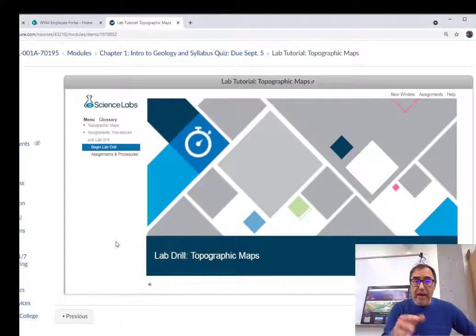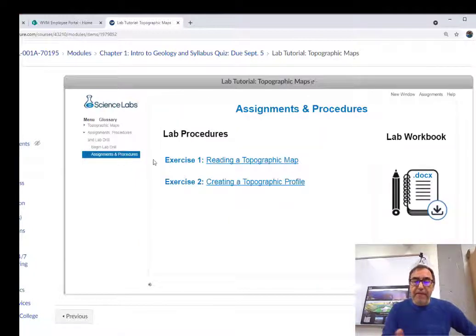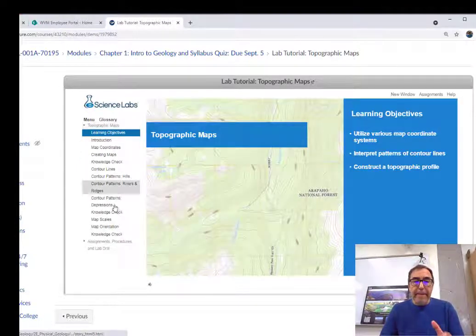So if you do them here, you get kind of a practice to do them beforehand. But you can see there's these assignments and procedures. So don't print any of this, don't download any of these, because these are if you have that expensive kit. So they're not going to work with our kit. So obviously you don't want to download, so put a big X there, no, for this stuff. Just go through the tutorial assignments, but don't download those files.